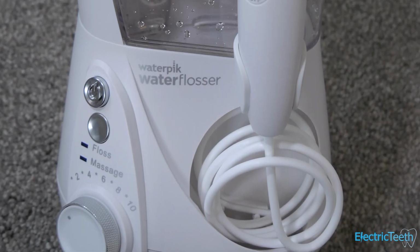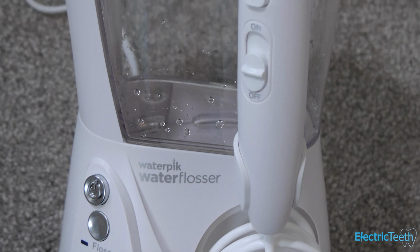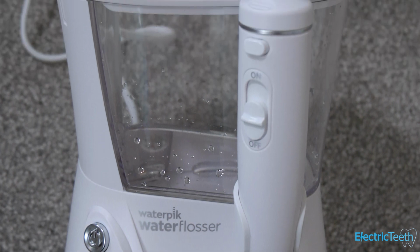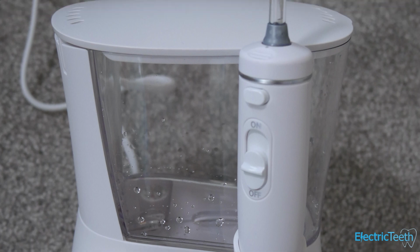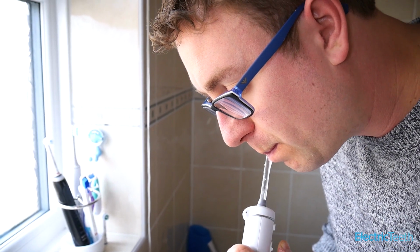What I particularly like is with this unit you have an on-off button on the handle that you actually control to move around your mouth. In comparison to a lot of other Waterpik models, particularly if you've used them before, this doesn't have rotatable nozzles or tips at the top. The whole handle actually rotates rather than the nozzles.